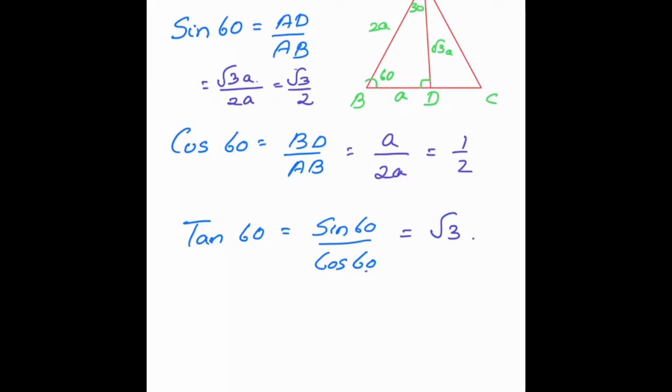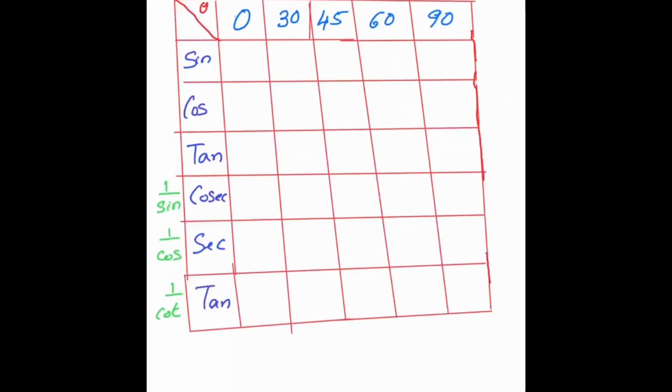Now we will write this in a table and I will give you some tips on how to remember this very easily. So these are the angles 0, 30, 45, 60 and 90, and these are the ratios. I have written them here: sine, cos, tan, cosecant, secant and cotangent. You actually have to remember only sine and cos, and tan you can do as sine divided by cos. And for cosec, secant and cot you can use 1 by sine. Once you know the value of sine 0, you can easily find the value of cosecant 0.